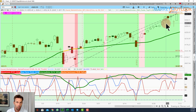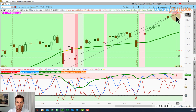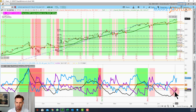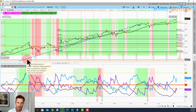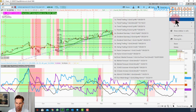And that's typical. I mean, we could go another week. I wouldn't be surprised if we went another week here with a near-term rally to ultimately end up 18 days. That's what happens when you're in kind of parabolic moves like we're in right now. Like we're above 30, actually above 33. We're down below 20. So it's trying to make this kind of parabolic run right now to finish things up, something like this. And I think we have this type of move coming into maybe beyond July expiration. So we'll keep our eyes closed on. But how long and how big that move ends up being remains to be seen. But it seems to be the kind of run we're getting on right now.